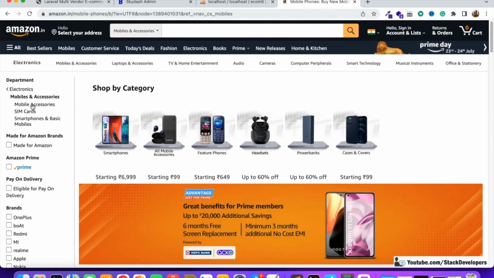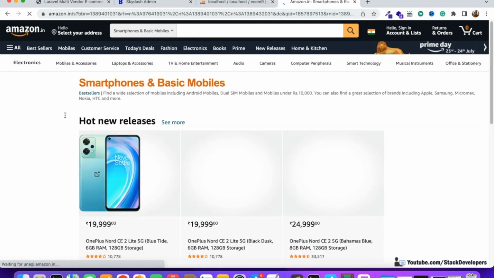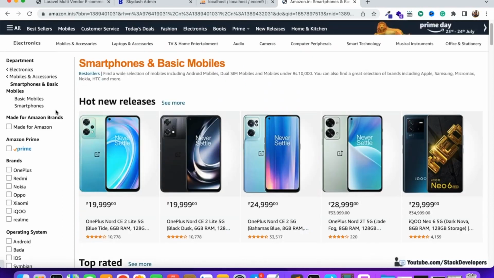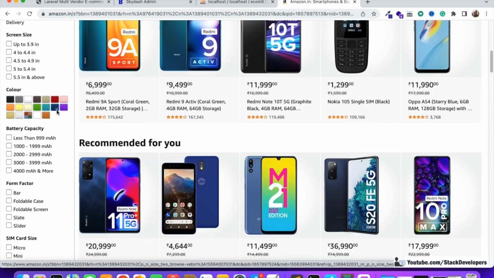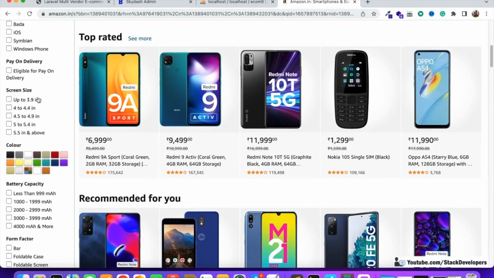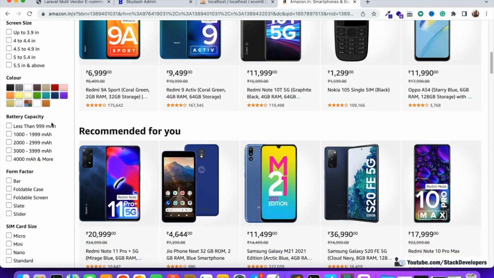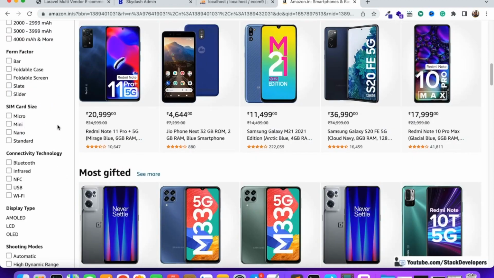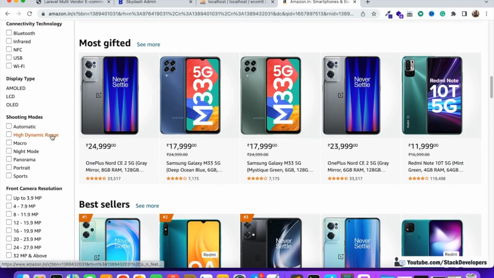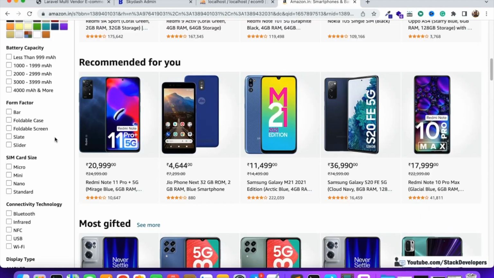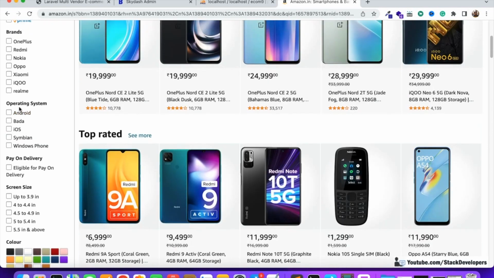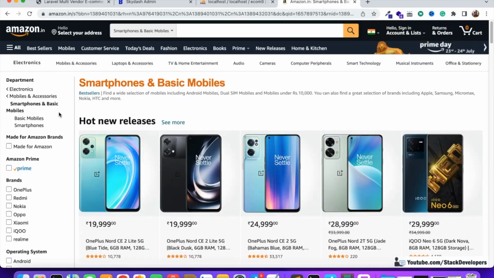I will go to this one, smartphones and basic mobiles. And now see the filters here at the left side bar, like screen size, battery capacity, SIM card size, display type, operating system. So all these filters are related to mobiles.